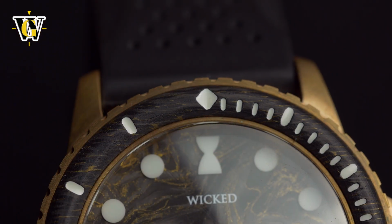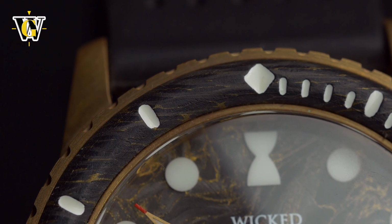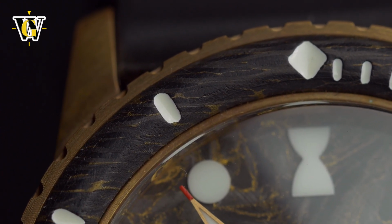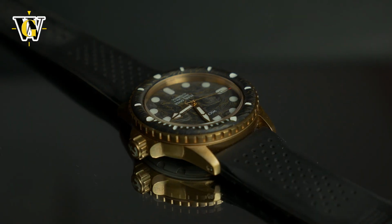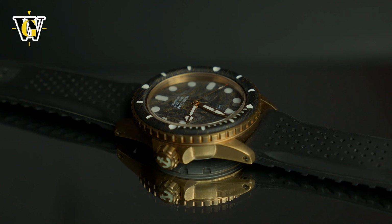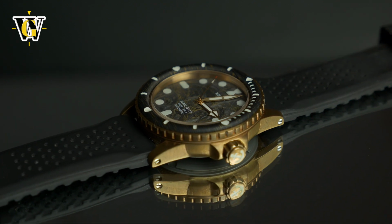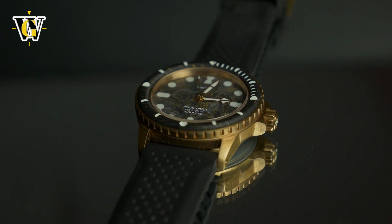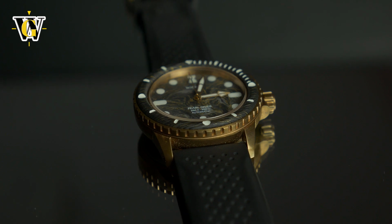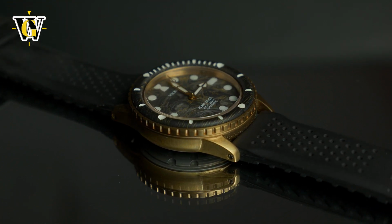So all things considered, I think you can understand why I like this thing so much. It looks unique, is of perfect size, and has so many details done right that I honestly feel this is the best micro I have reviewed this year. Not to mention they're also the most transparent, as they actually list where they get every single part of this watch from, which is very refreshing in an industry full of smoke and mirrors.